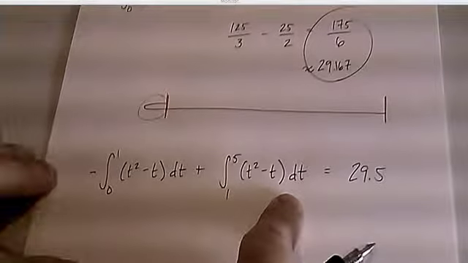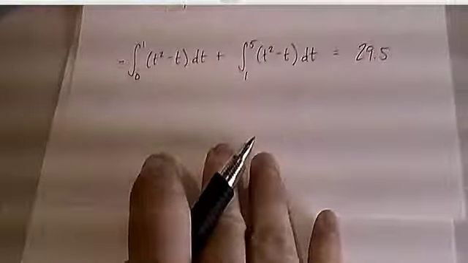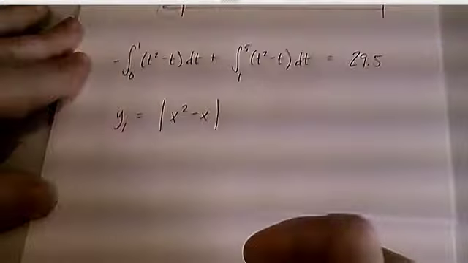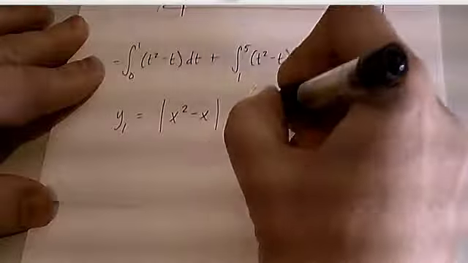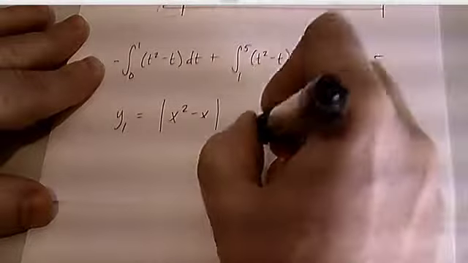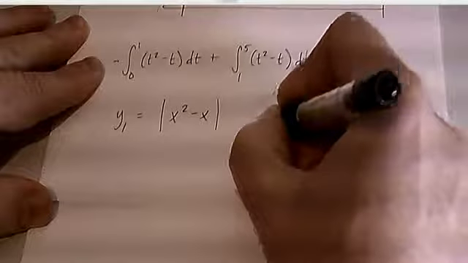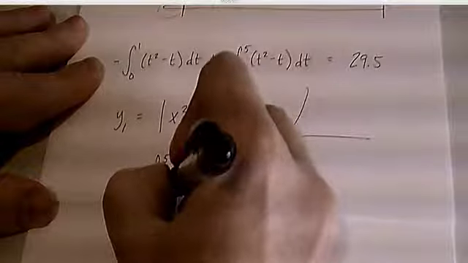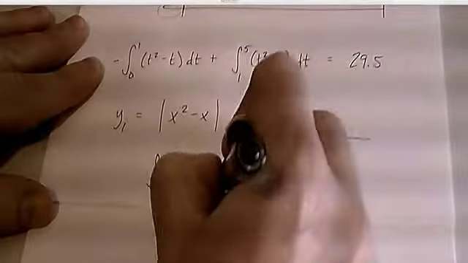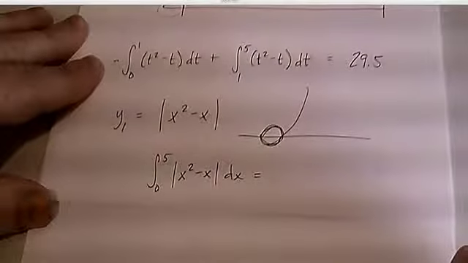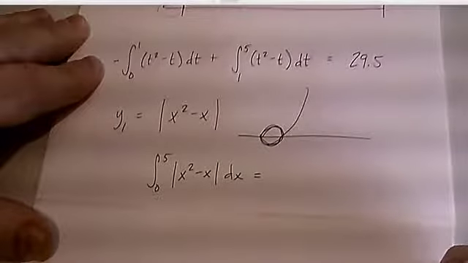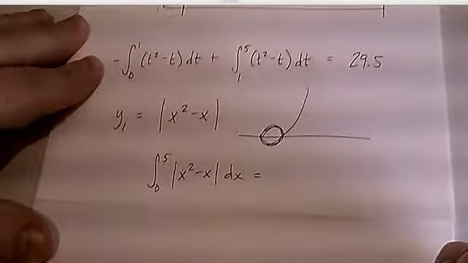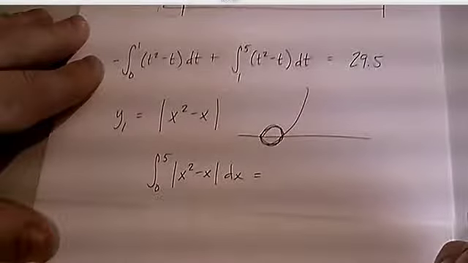Now, some of you who are really clever might say, I'm not going to do that. I'm just going to define y1 as the absolute value of x squared minus x, because I know that's going to take care of it. That's going to take that little dip underneath the x-axis and bounce it back positive, and then I'm just going to go 0 to 5 of the absolute value of x squared minus x dx, and that's going to give me the correct answer. And if you're thinking that, kudos, okay? That's actually very, very clever.